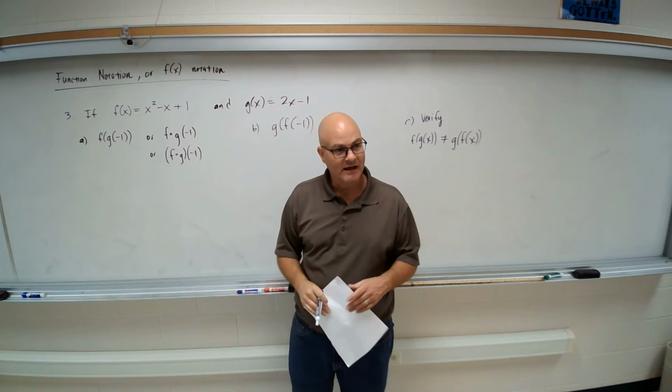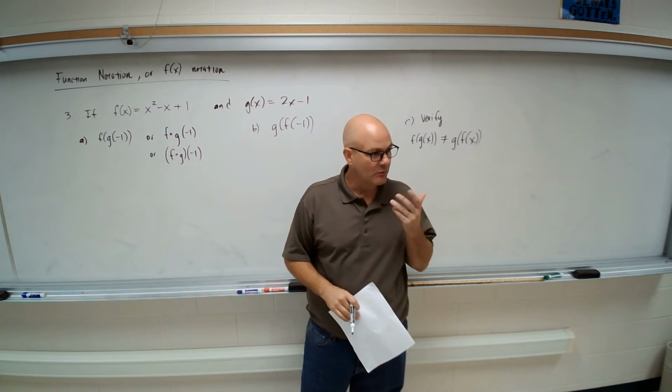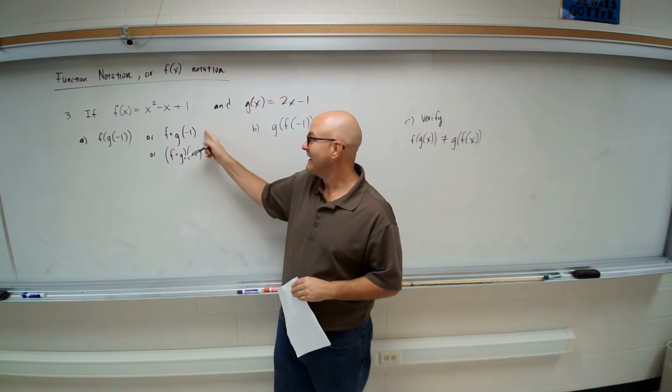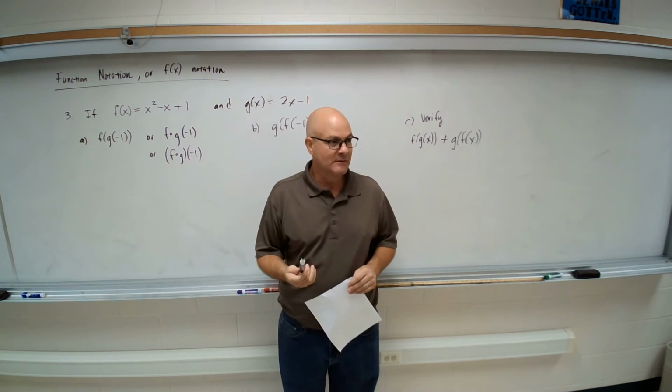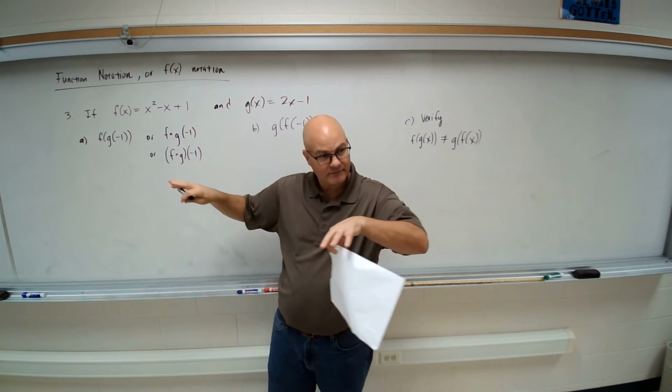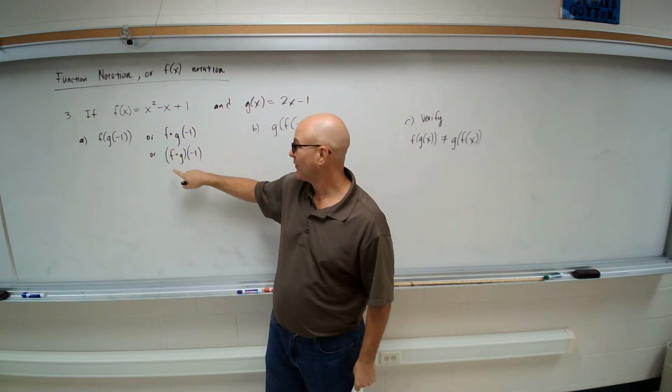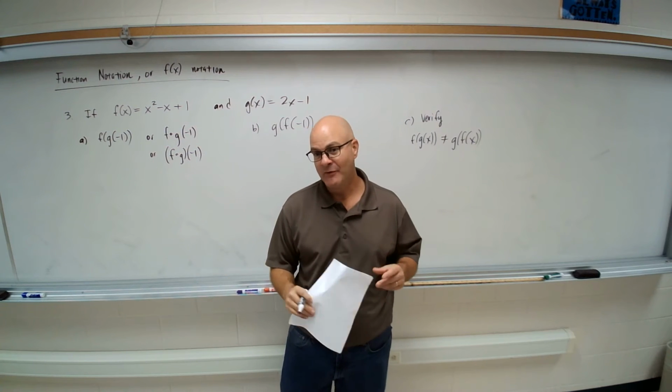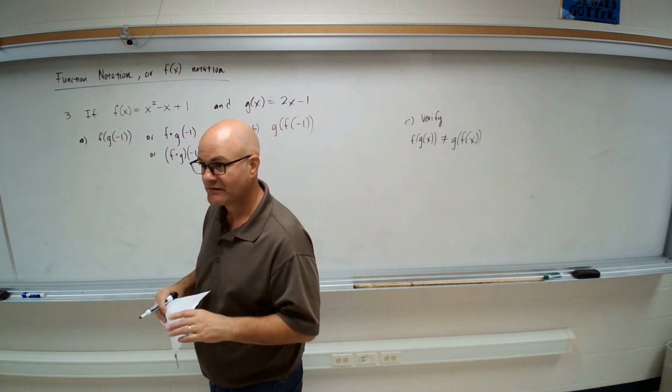I think our book uses both. You just want to be familiar. If I see this, I just write it like that. It's my first step. Both of them, you work from the variable out, right? This is just a little circle. It's not a times symbol. It's just an operator that we use for compositions.